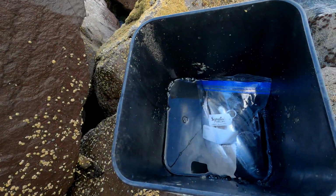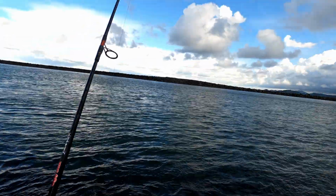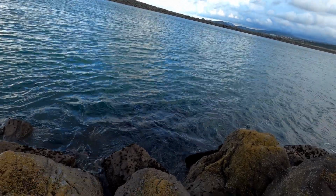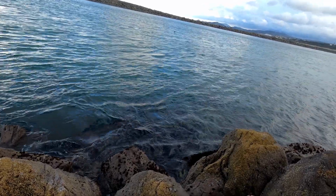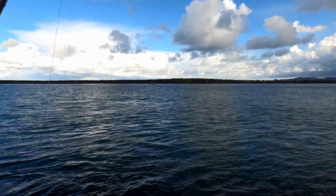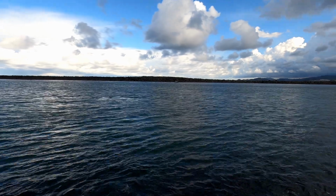All right, guys, we gave up on surf perch. Now I'm out here on the jetty and I'm using some of those herring that I caught before. Hopefully the wind isn't too bad, but I got my rod out here. It's on a 4-ounce weight sitting at the bottom of the jetty. See what happens. Got some boats going in and out. That looks about like mine, but not quite. Stick around.